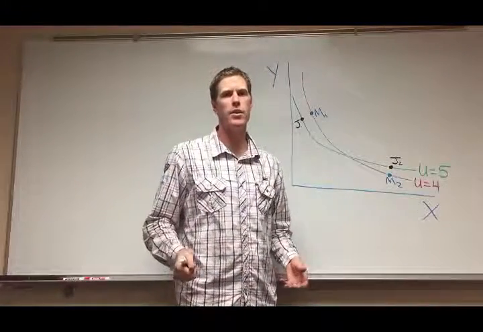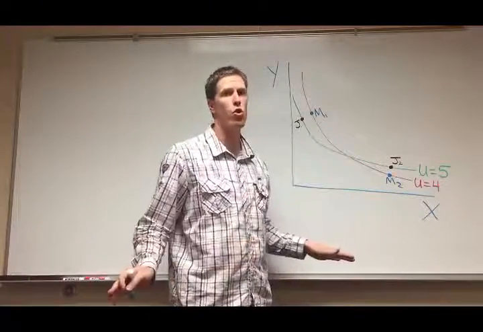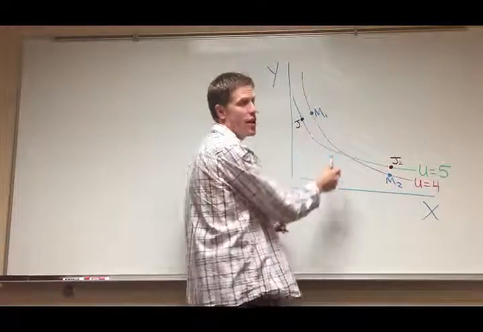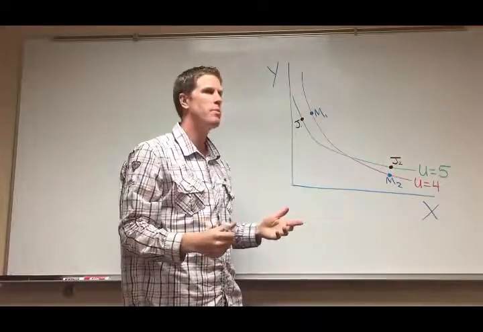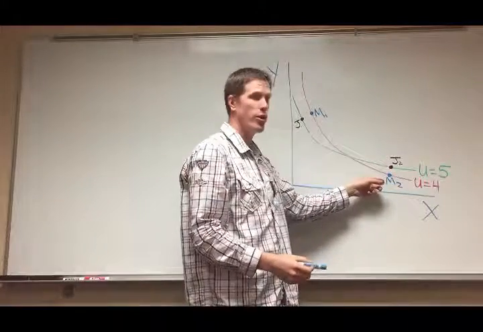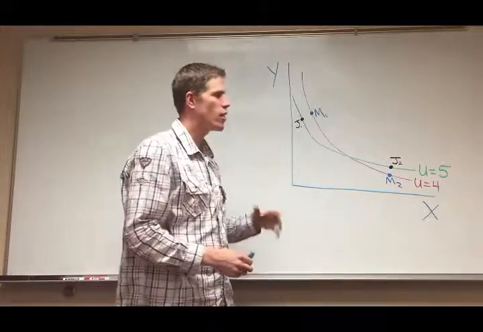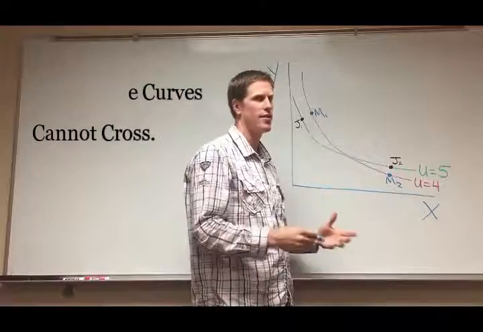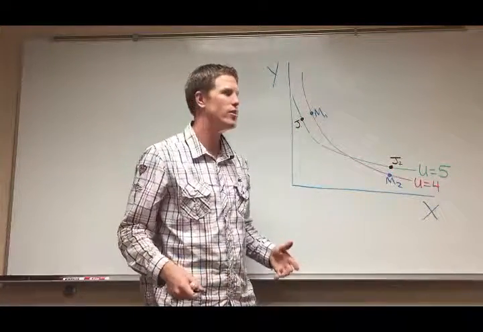Another thing that's a characteristic of indifference curves that's kind of obvious is that indifference curves can never cross. Okay, they can never cross. So if you look at J1 on our green indifference curve as compared to M1, you would say, oh, M1 must be better off. But if we move down here, the pink line that contains M2 shows M as being worse than J. Well, if these curves are supposed to represent things that are indifferent, we can't have these things flip-flopping, the relationship between J1 and M1 and J2 and M2, right?